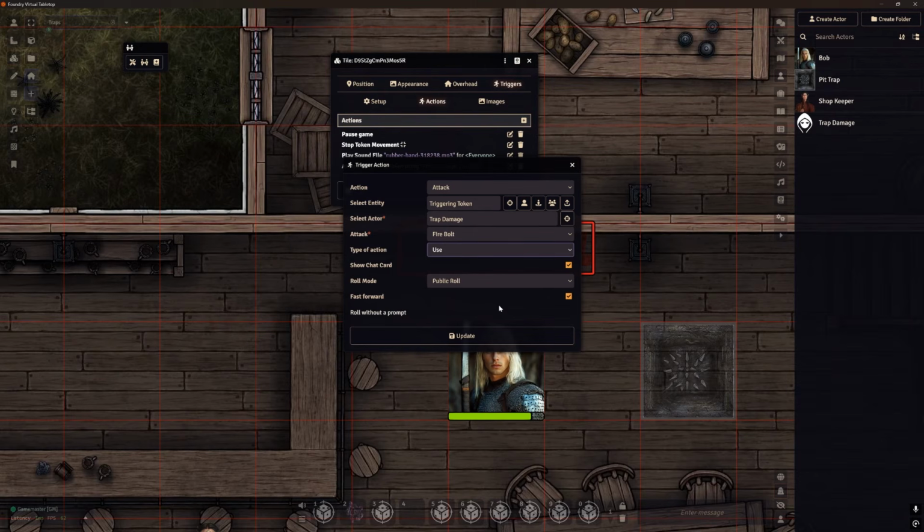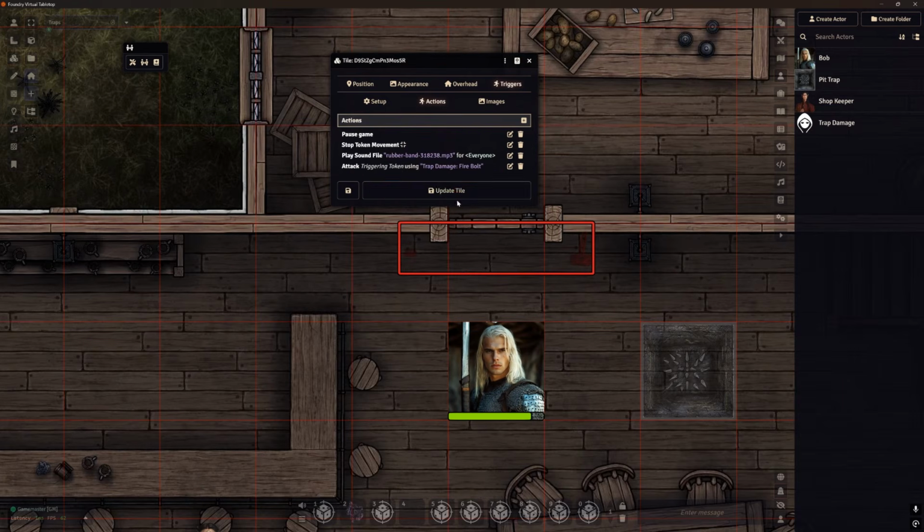And of course, you don't need to show the chat cards and things like that. You can just fast forward it. And once again, if you've got MIDI, it will make all those rolls for you, and it will do those bits if you use that kind of workflow. And I use that workflow only for DM stuff. So it will pause while the character rolls their saving throw, but then it will roll damage and apply the damage automatically after that. So anything where the player gets to interact, I leave that untouched so they can interact. Anything where the DM has to actually do some work, I tend to automate because I'm lazy. Just saves me a lot of button clicking, so it will do it automatically.